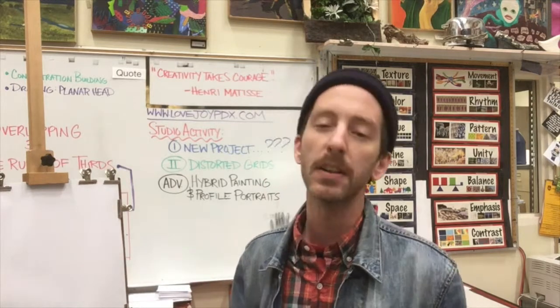Today I wanted to talk to you about your 50 objects projects. For this assignment, we started in class by making a list of 75 to 100 random objects. We said that if you had trouble coming up with that many random objects, that it was okay to use some categories to get you started.